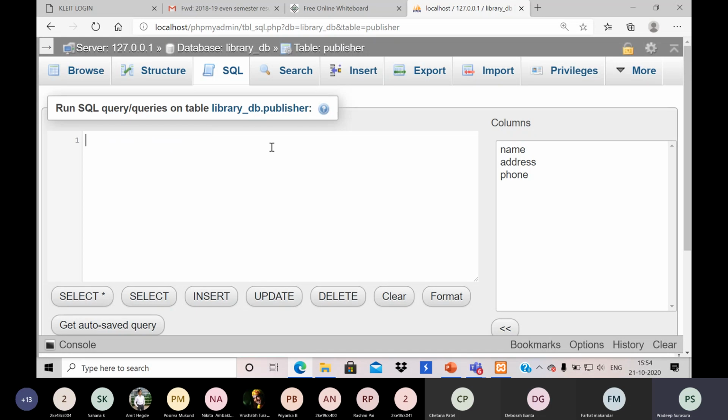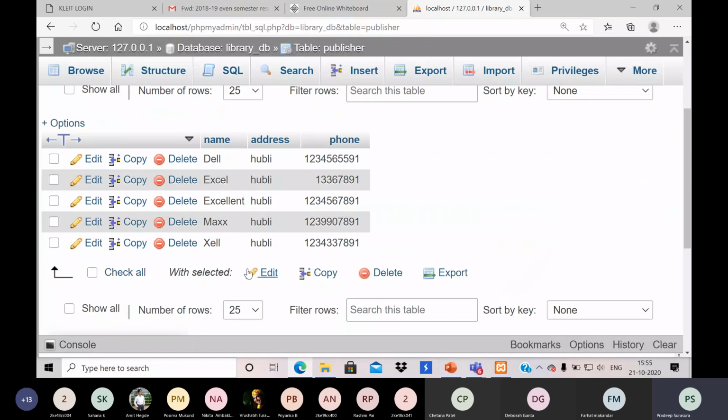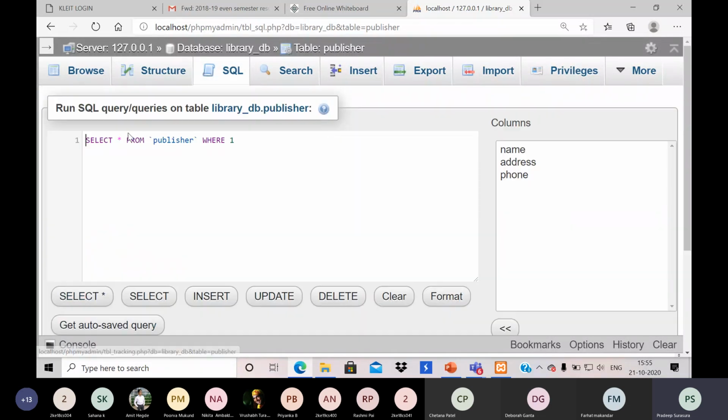So I need to understand in what way I am trying to display the tables. Let's start from publisher. Depending on the values of publisher only, I am trying to insert the values. Okay, so let me insert this. So let me take this as 2001.